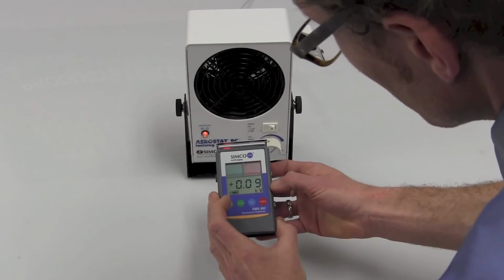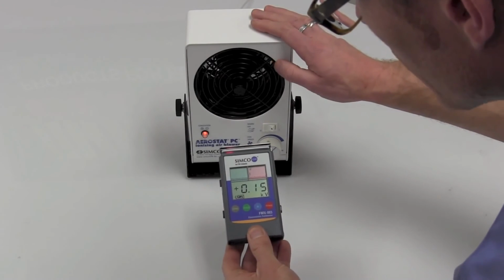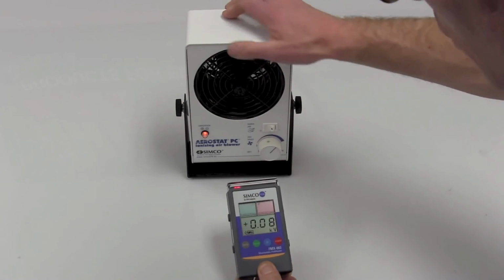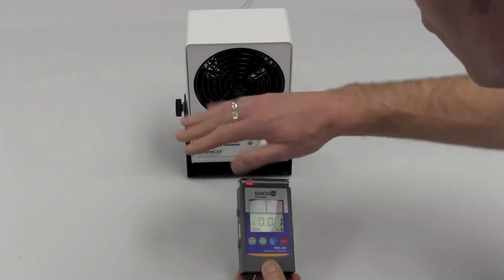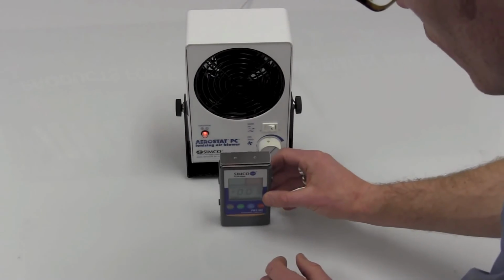And there you go. And that's really just a crude way to test your PC, make sure it actually is doing what it's supposed to be doing. But like I said, with the AC technology, these are inherently balanced by design. So very, very robust little unit.